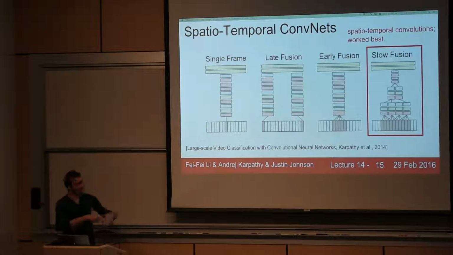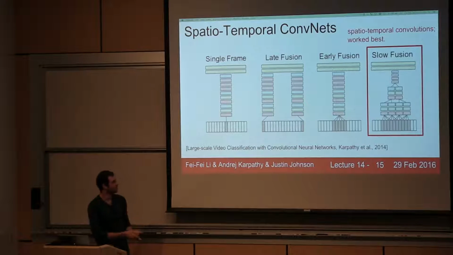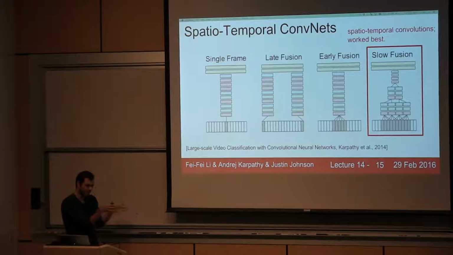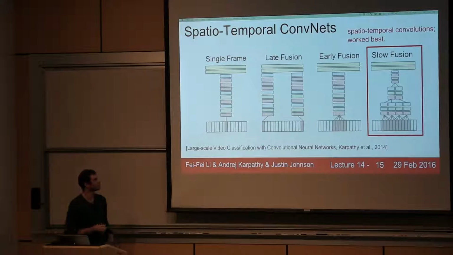So the first large-scale application of this was from this awesome paper in 2014 by Karpathy et al. So this is for processing videos. The model here on the very right that we called slow fusion, that is the same idea that I've presented so far. These are three-dimensional convolutions happening in both space and time. And so that's slow fusion, as we refer to it, because you're slowly fusing this temporal information, just as before we were slowly fusing the spatial information.